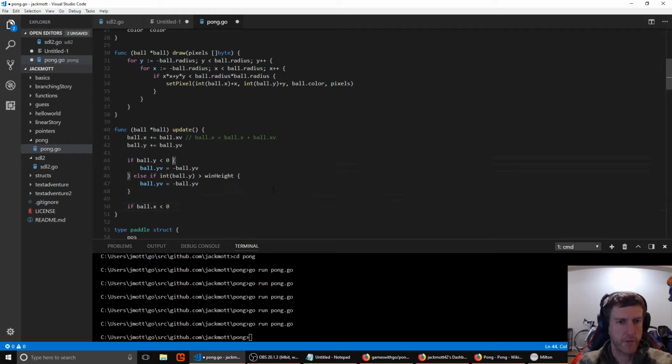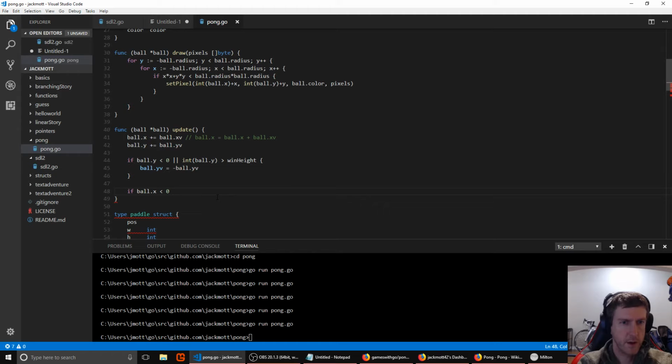You know what? We can simplify this. Since we do the same thing in each case, we will use the OR comparison. And we'll just do it like that. So if the ball goes too high or too low, we'll switch the position. And we'll do the same thing here.